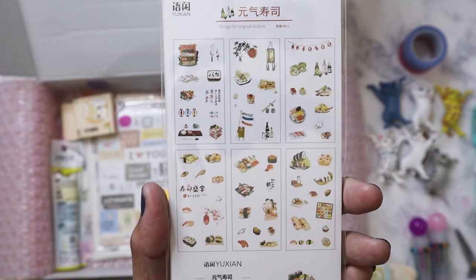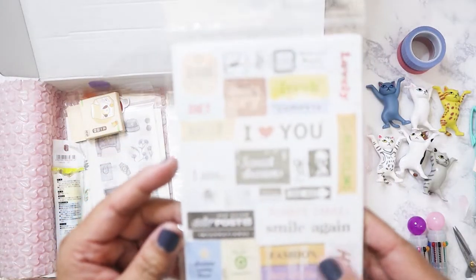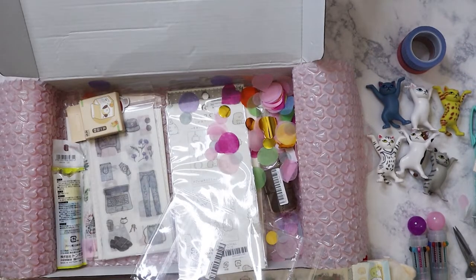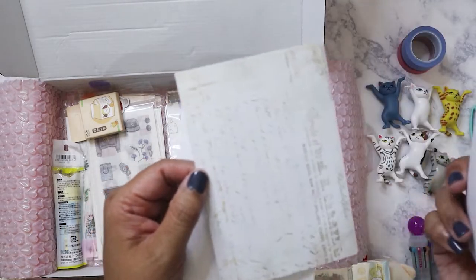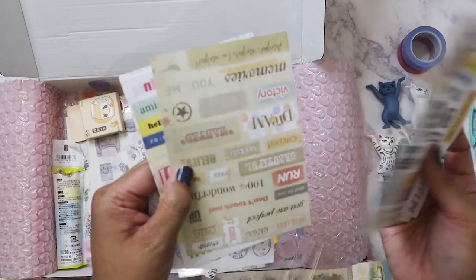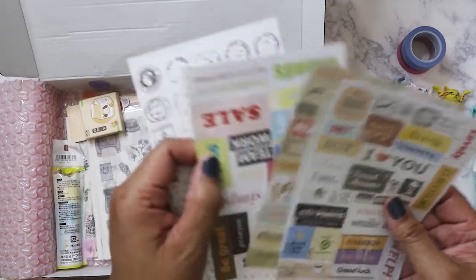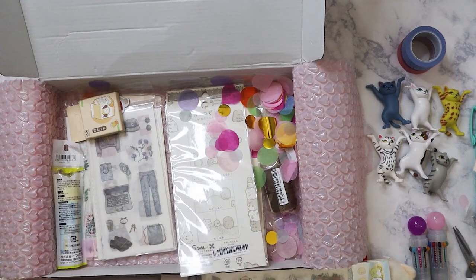I got these stickers here with different sayings. A lot of these are just a dollar. There's like various grid papers in different sizes — good for sticking down and writing on. And I can see now they're washi strips — very thin ones that you can peel off. It's going to be interesting to use.